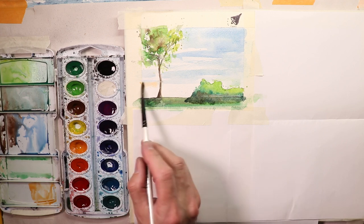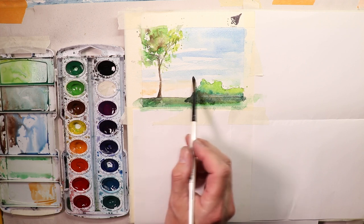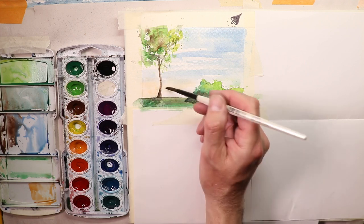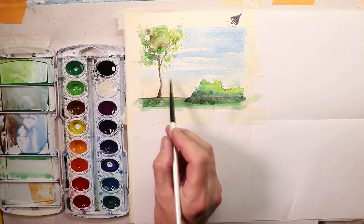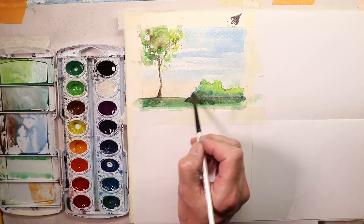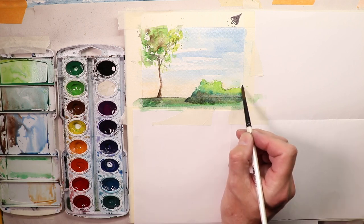Make sure you let this all dry 100%, and then a little bit of orange at the bottom of the sky. Touch of orange, not much though, just a little bit. And that's all we have to do, and it looks really good.